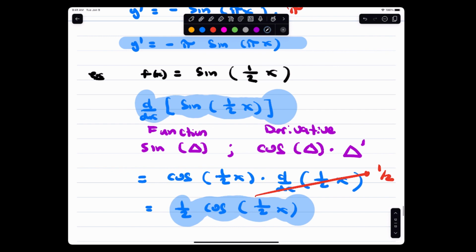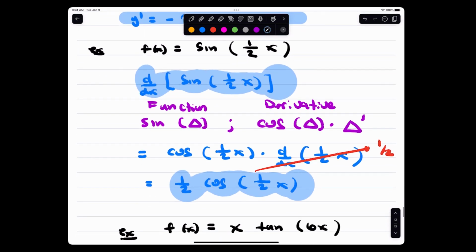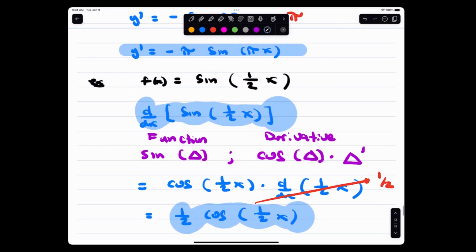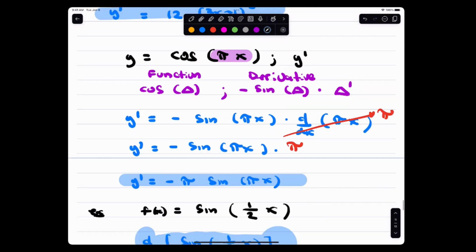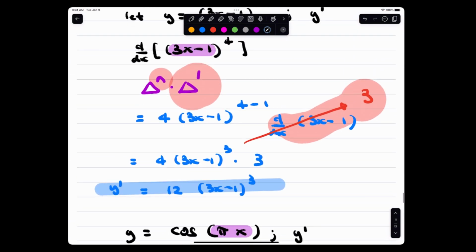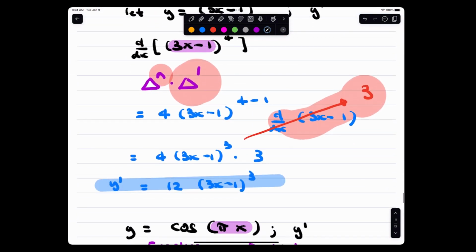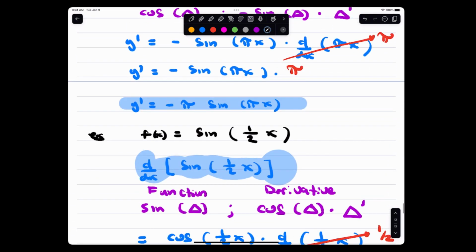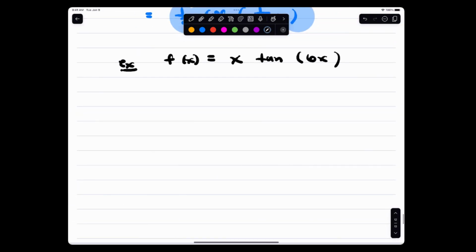6x. Okay, so I'm going to kick it up a little bit, not much, but show you guys again how you can use these purple versions of chain rule. You know, that's kind of how I learned it, I guess I had to learn it that way, but the derivative is, you say, what is this? X tangent what? 6x.